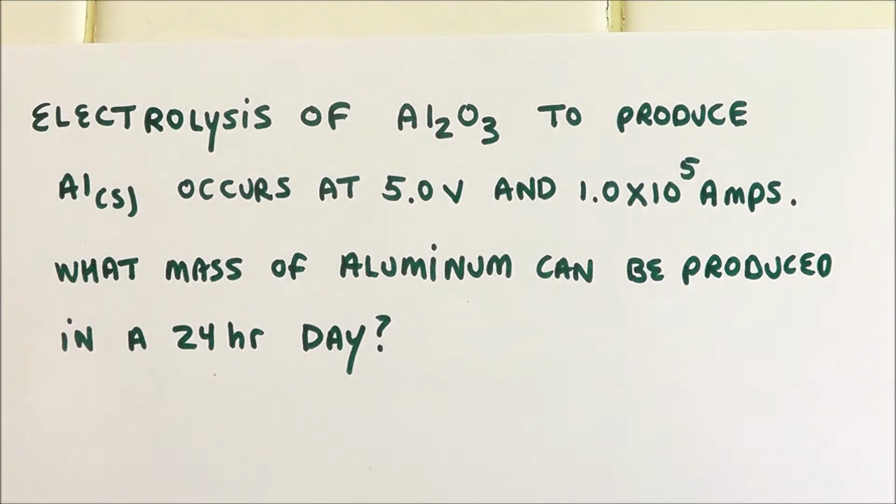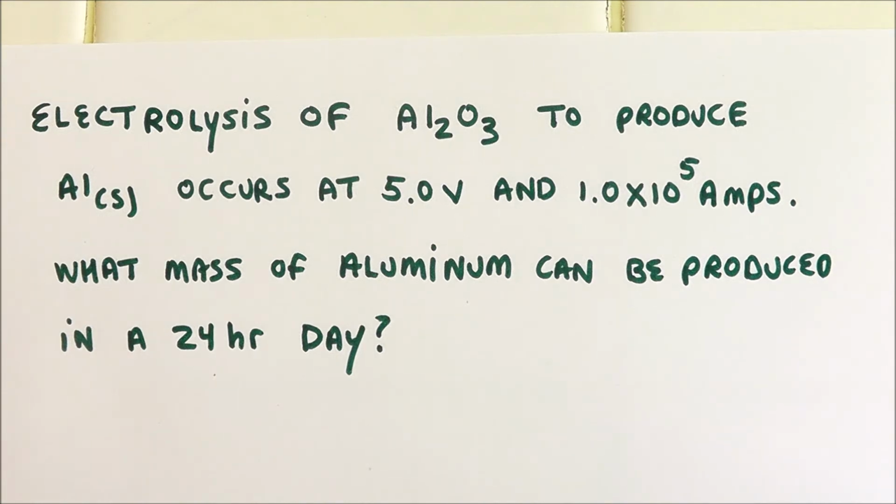Okay, here's a cute one I copied out of an old textbook. Don't say which one because I don't want to get sued. Electrolysis of aluminum oxide. This is actually how you make aluminum: you basically electrolyze molten bauxite, which is a mineral. The reason we recycle aluminum is not because it's rare. Actually, 8% of the crust of the earth is aluminum, but it takes a hell of a lot of energy to produce it. So look at that amperage right there.